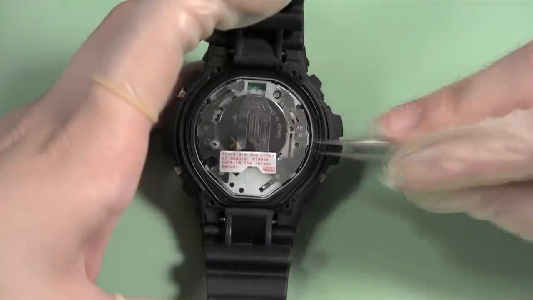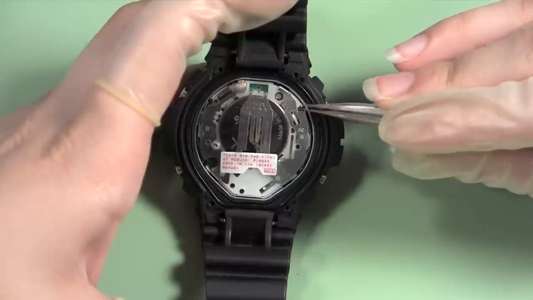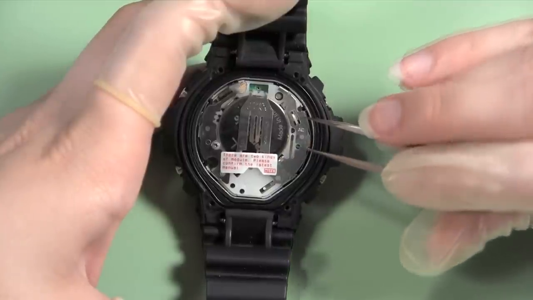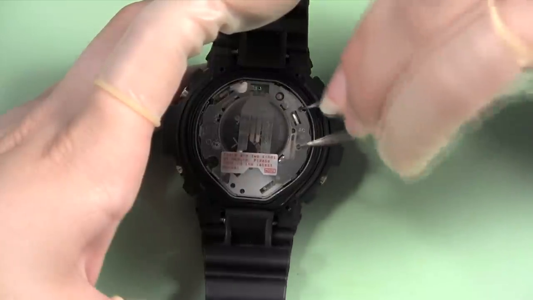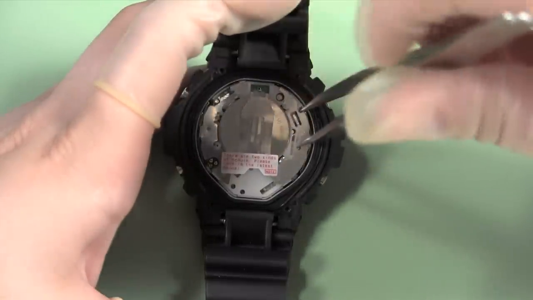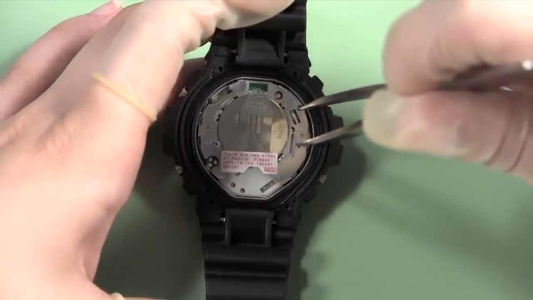Now that the latch strap is back in place, you need to restart the movement with the new battery. Take your non-magnetic tweezers and put one pointed tip in the hole marked as a negative charge. Place the tip of your tweezers in the AC port in the movement. Once both tips of the tweezers are in contact with the movement ports, your watch should be running again.